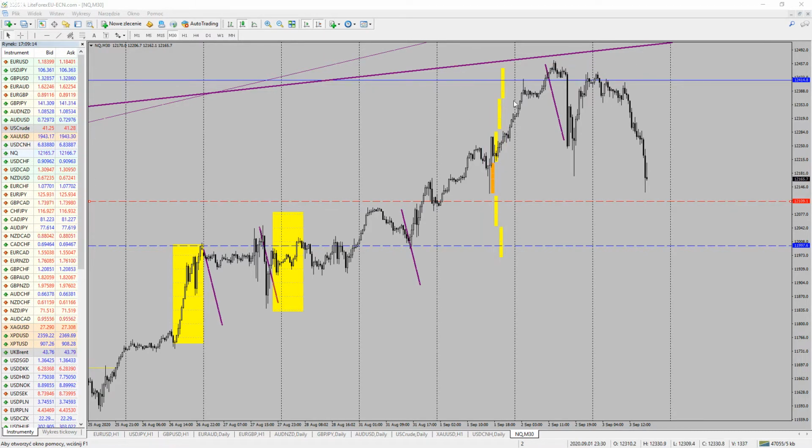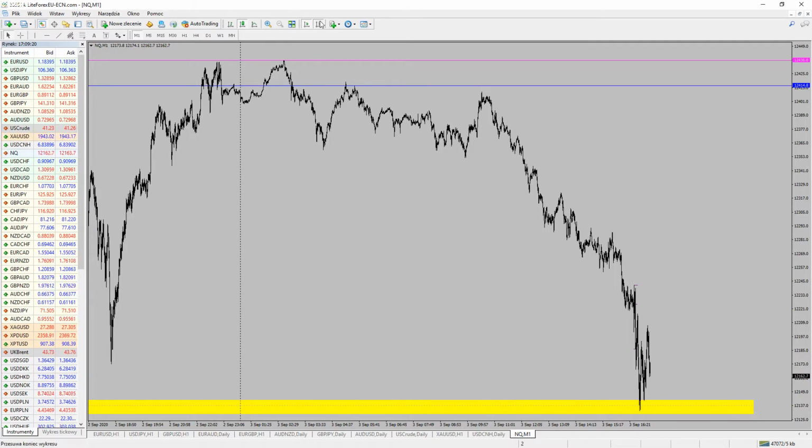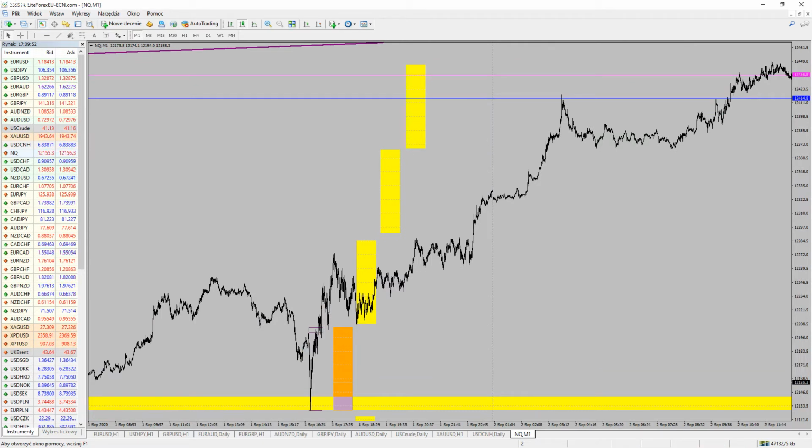Also, what works very nicely today from the seller's perspective this time, I'm going to show you here, was yesterday's cash open as well as the high of the first 5-minute trading range. We took some stops, right, and since then only lower, but we are right now fighting again at the yellow zone. And if you remember, the yellow zone here, that was the very bottom during the cash market.